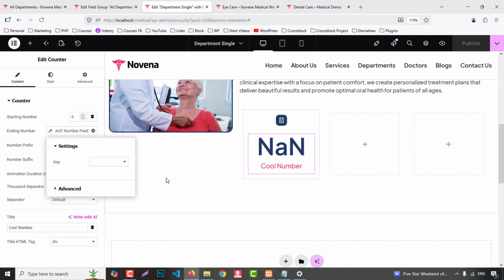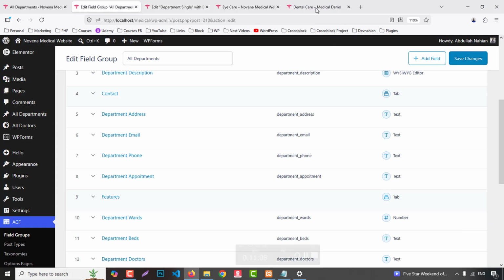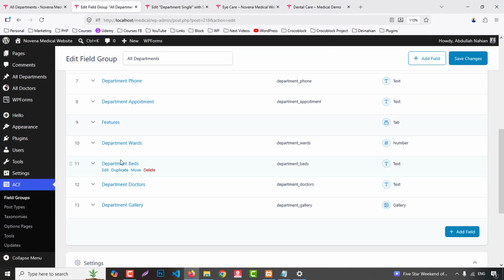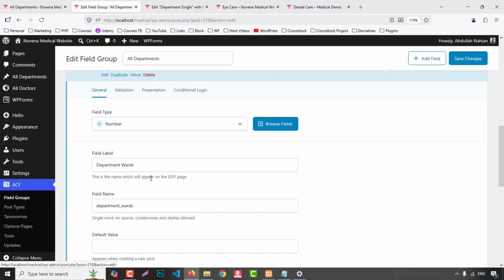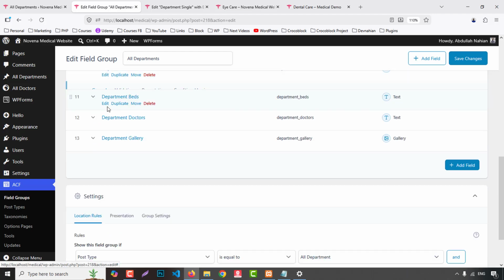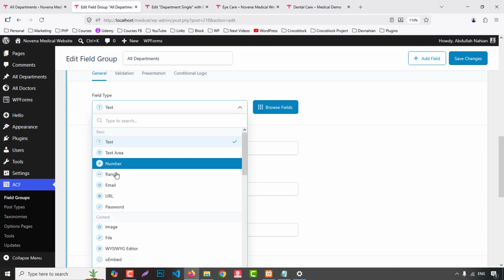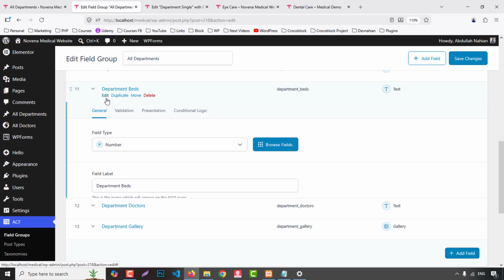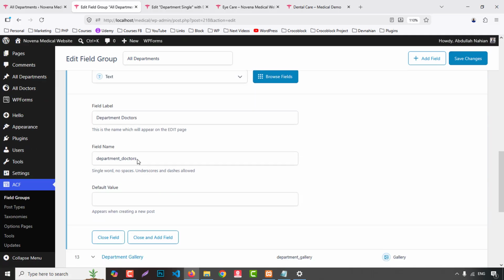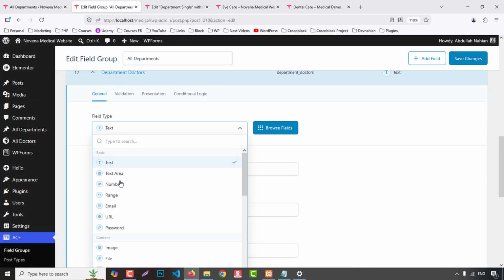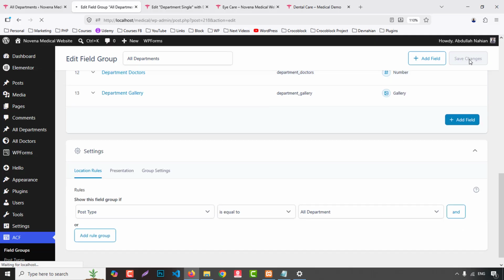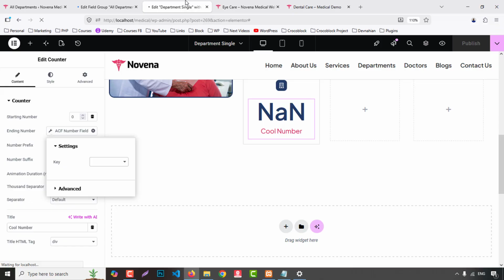So what's the problem actually? Okay, so the problem is we have to change this to a number field. So I change this one, then our beds. So I change text to our number field. Then doctors, change to number. Okay, click on save changes. Again refresh the page.